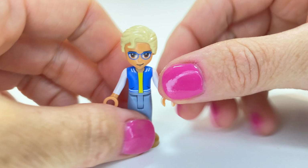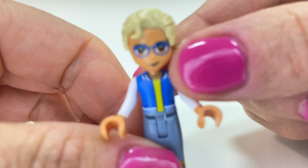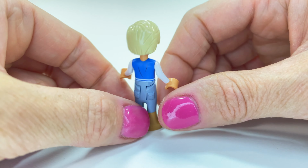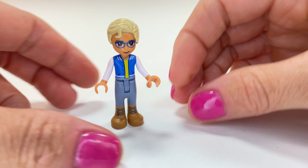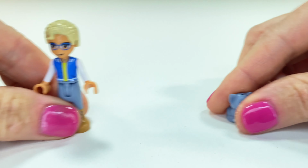Come on, get on there. I am loving his little vest, his boots, his blue glasses, and love that hair. So that's Julian's hair, except it's in a like blonde color. I'm loving this guy. I need more of you. And yes, Mr. Cuteness Kitty Cat, off you go.